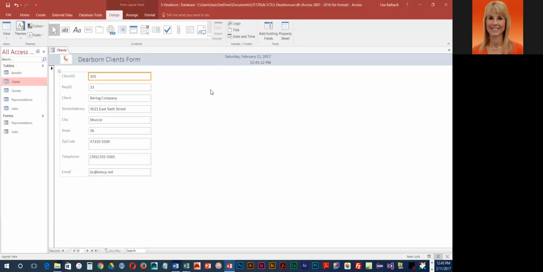Next thing they would like is a label control. And these are all considered labels. And so what I'm going to do is click away, and I'm going to insert a new label. And if you point and pause, you can see what these different controls are called. And this is the one we want, so I'm going to go ahead and click on that. And they want this to go to the right of telephone. So I'm going to go ahead and click right here. And then we're just going to give them a little direction.